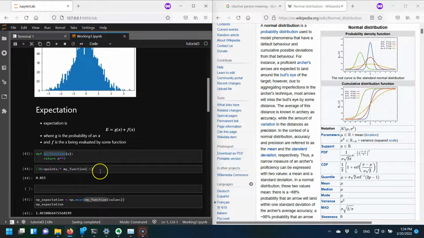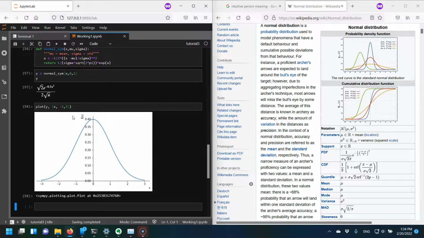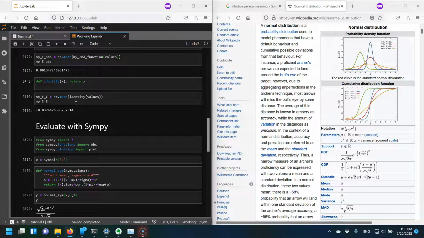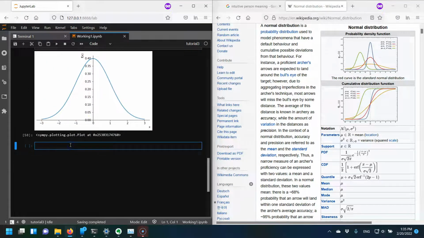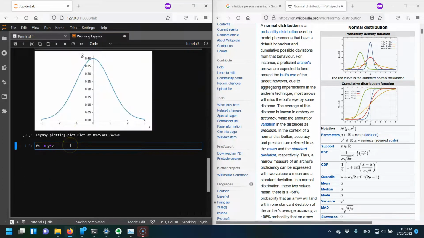So the question then is, when we came up with these, we evaluated the expectation up here, and can we do something similar down here using a symbolic representation or an equation type format? And the answer is yes, we can. So let's try the simplest case, which was just doing the identity function, and see what we get. The identity function would be, let's call this fn, it would just be y. So that's the probability of a particular x, and then we want to get the value at that x. So we just multiply them together, and that is basically what we did right here.